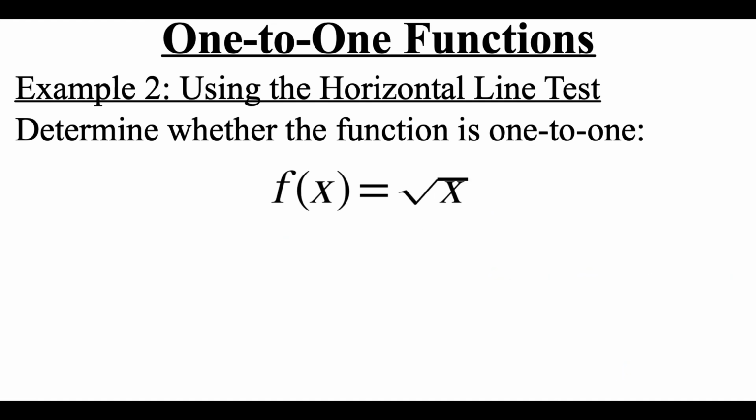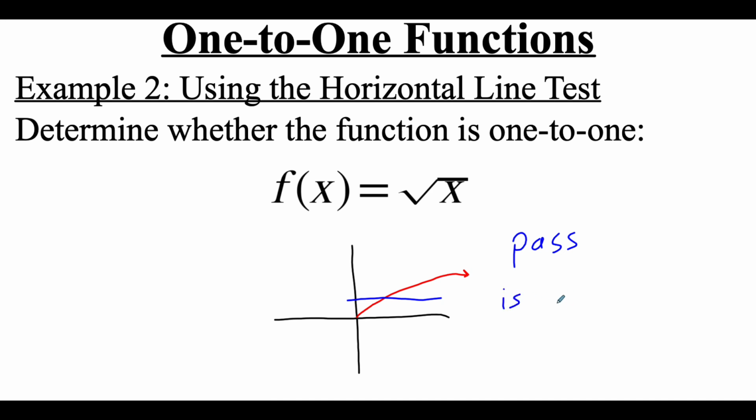In this example, we're going to do the same thing. So thinking about the graph of the function f of x equals the square root of x, we're going to determine if it's one-to-one. So the square root of x is a sideways half parabola that keeps extending out forever and ever. But not only does it go out forever, it also increases very, very slightly as we go out. So for the horizontal line test, even though it's a very slight increase as x approaches infinity, it is still going up forever and ever and ever. So we will never ever repeat any output values. So this one passes the horizontal line test, so it is one-to-one.